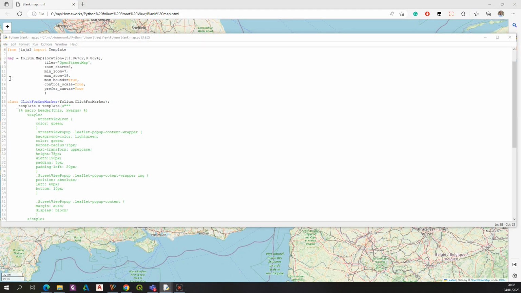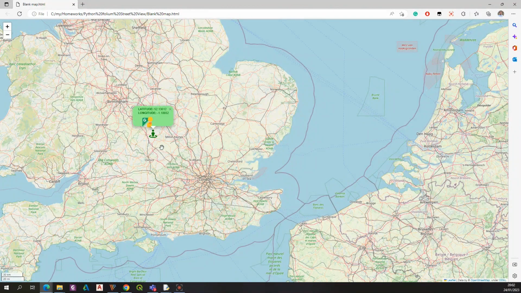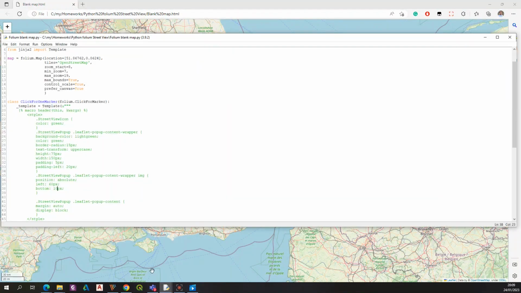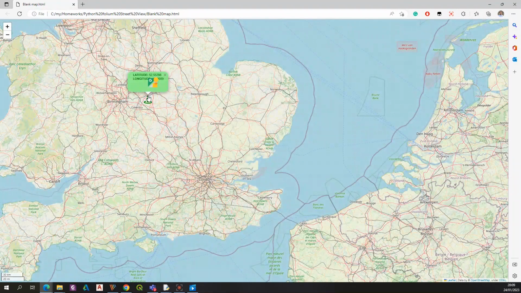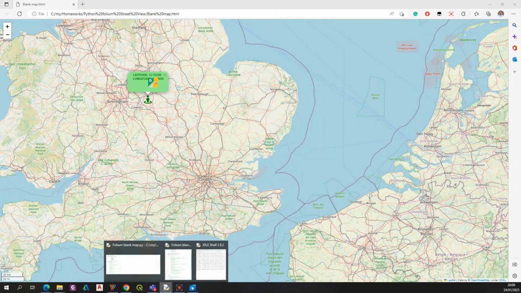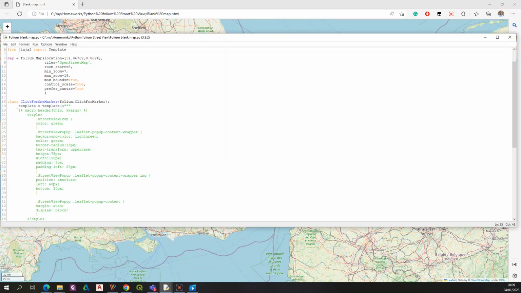By changing these parameters, we can try. It didn't help that much. So I believe it must be an error somewhere. Let me go back to the code and double check. And obviously I can see that this is the wrong class here. When I save, then it should be quite correct. Yeah, there you go. The pop-up looks significantly different, but the position of our image isn't right. Therefore, I think we need to go back to our previous settings. 5 pixels.